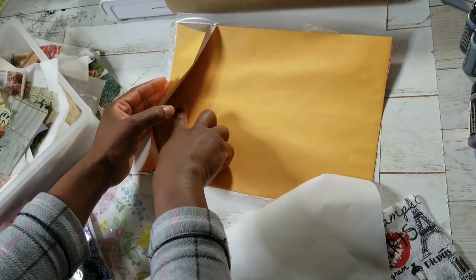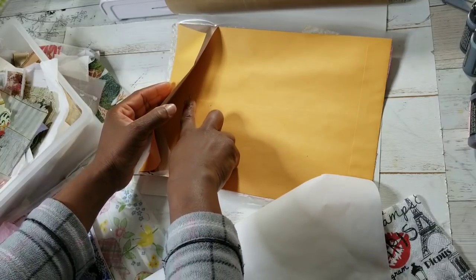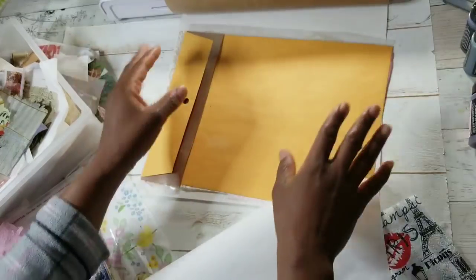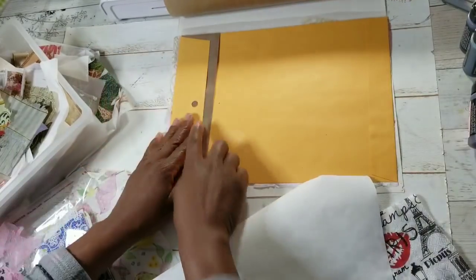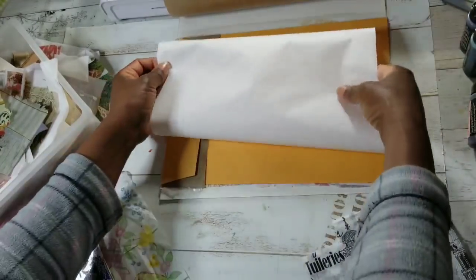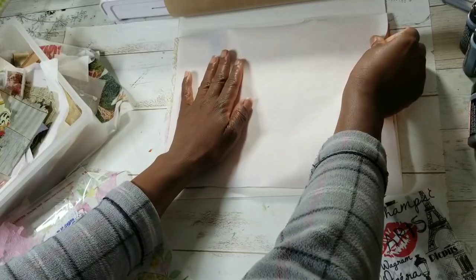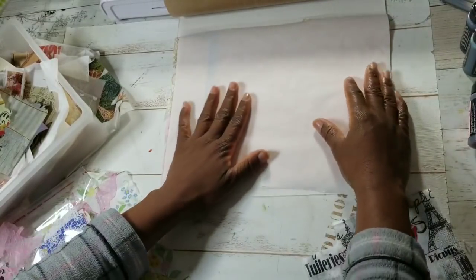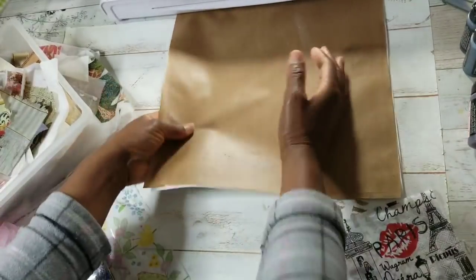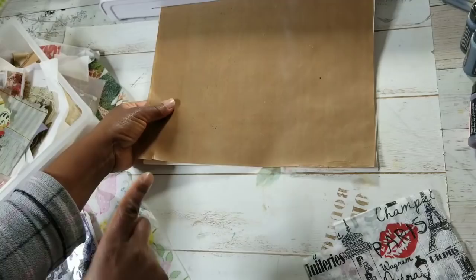Now, this is the side that has the little metal buckle, and I'll just have to figure that out after the fact. I do have an idea to get over it. Well, I'll talk about that when I get there. But keep your flap down with your liner. That's very important. And place the heat and bond right on top and fuse. Okay, I'm anxious to see how this is going to come out because, once again, this is the first time I'm working with this size and type.